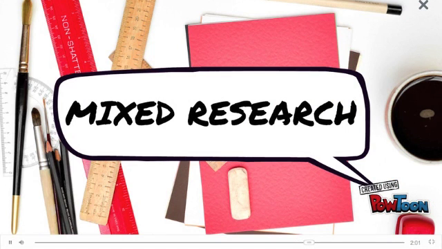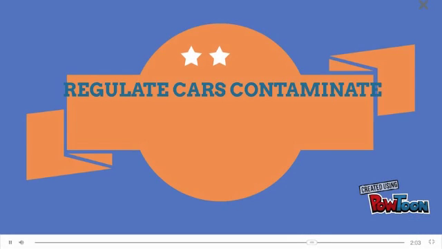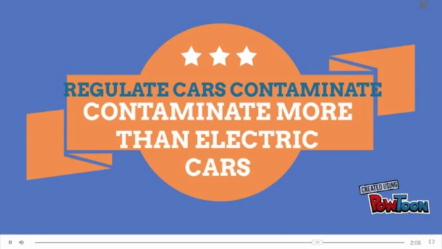For this research, we're going to need both quantitative and qualitative data, since we're going to investigate levels of contamination, the number of regular and electric cars that are being used each year here in Mexico, but also we want to know why one car contaminates more than the other. What are the characteristics that make them harmful to the environment? Based on the information that we obtain, we believe that regular cars contaminate more than electric cars, because since electric cars don't use gasoline, regular cars are more likely to leak this substance to the ground and contaminate our environment.